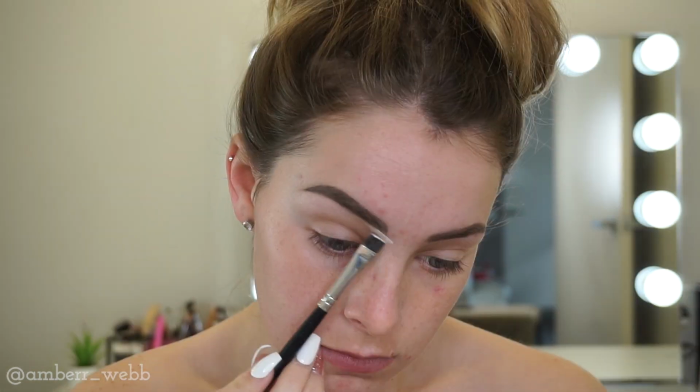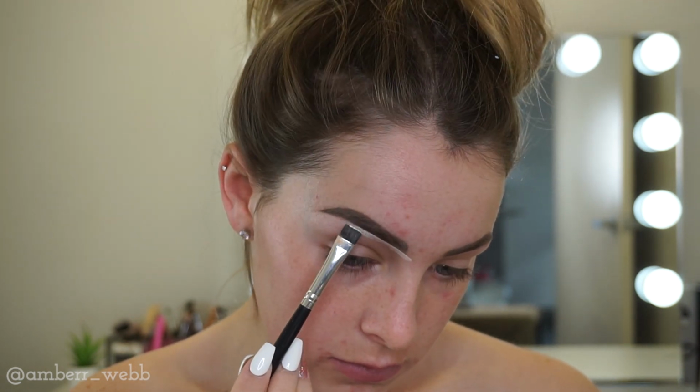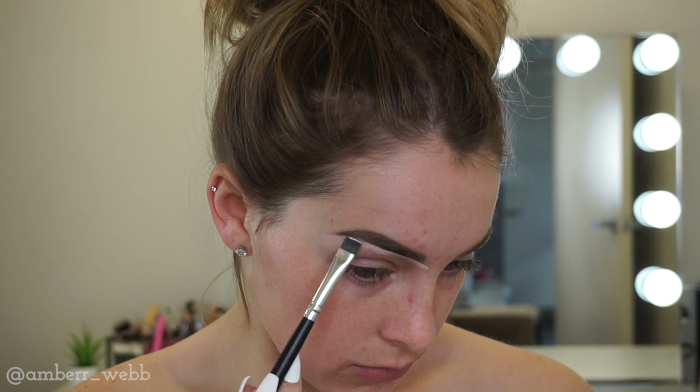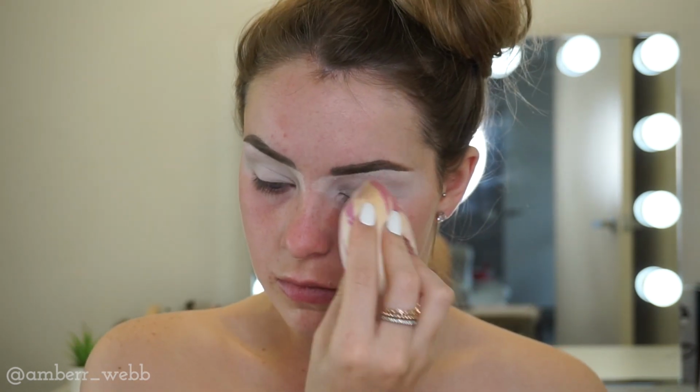To carve them out, I'm just going to be taking the Overachiever Concealer from Huda Beauty. I'm really liking this as a concealer, like a primer at the moment. I've got a white one, so we're going to carve out the brows, taking it on the back of a flat end brush. And then just taking a beauty blender, I'm just going to blend it in. And I'm just going to set that in place with some loose powder.